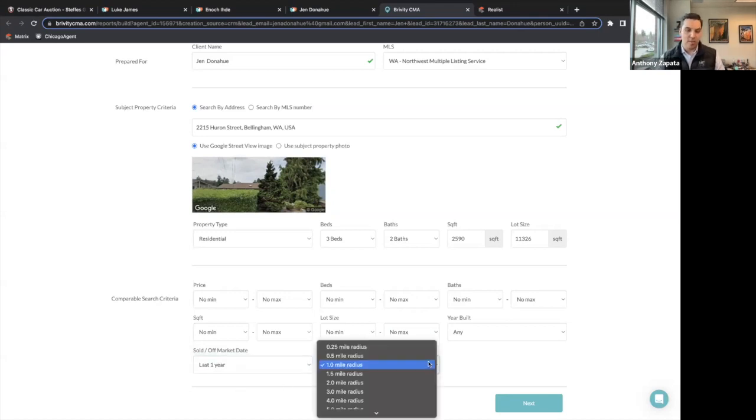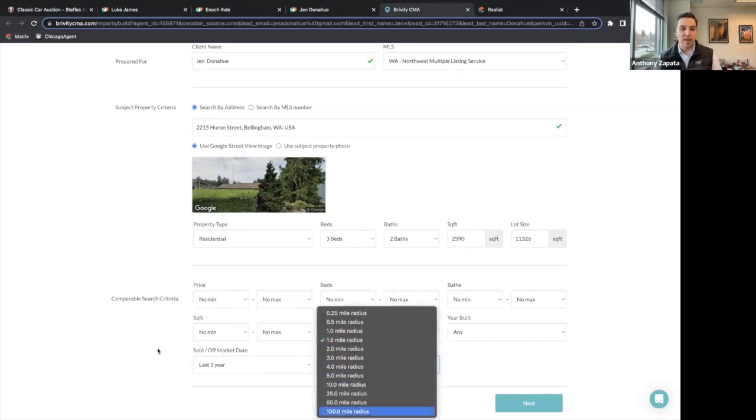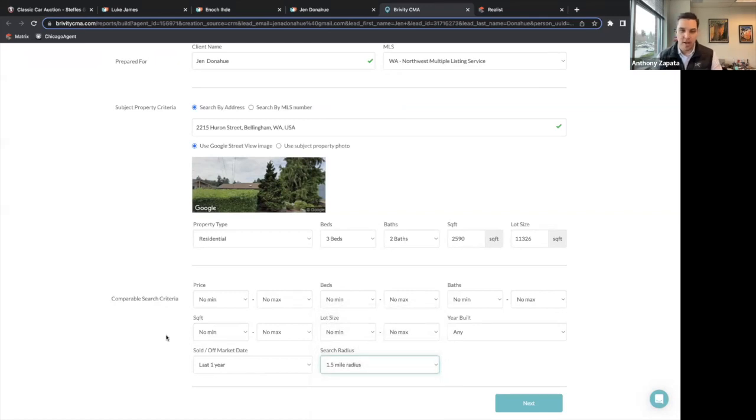And I'm going to spread this out a little bit because I know this neighborhood's fairly big. We're going to go about 1.5 miles on this one, and I might even adjust that and make it bigger. Of course, if we're searching for unique properties, acreage properties, things like that, I've gone as much as 5, 10, 100 miles out. We were listing a property last year that was so unique, I had to search the entire state of Washington to find comparable sales for it because there was nothing like it. I mean, it was such a random type of property. But in this scenario, we can go ahead and start out with this.